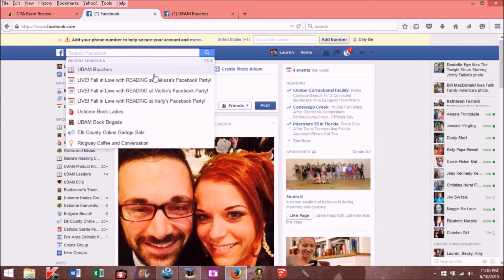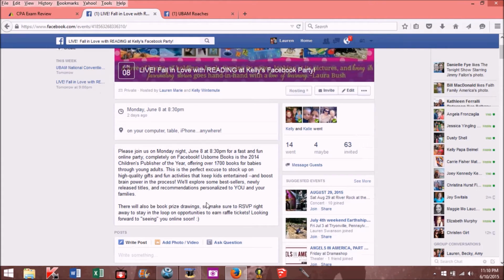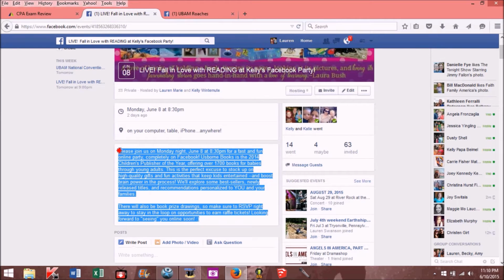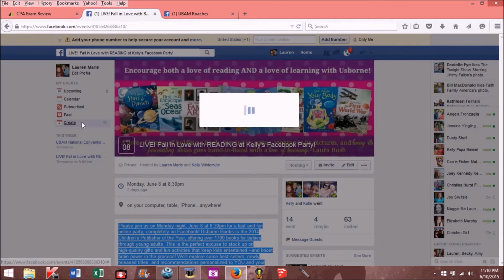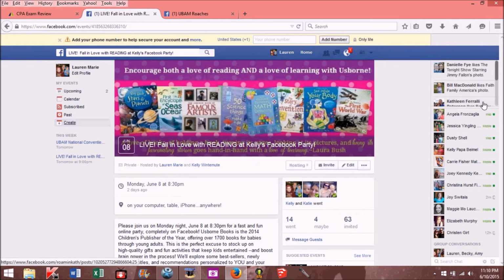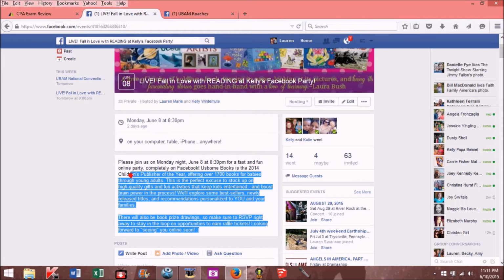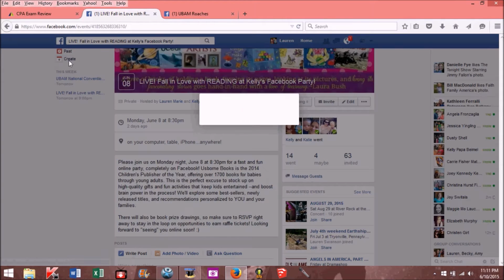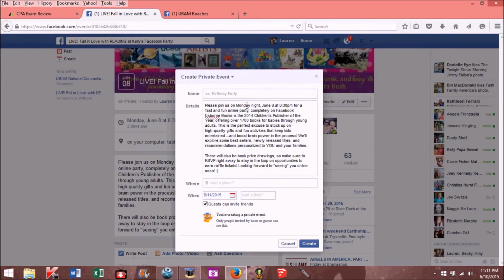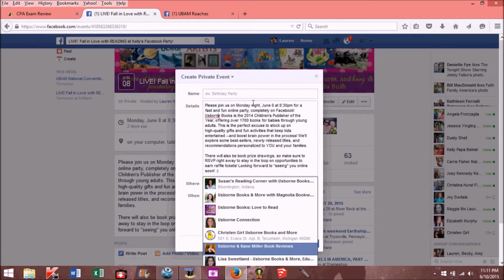So after they tell me, yes, I have 5 yeses, I open an old party that already happened. I copy paste the description to create a new event. Now, I noticed, well, I will show you later. Here, create an event. I paste that right in the details spot from an old party. Oops, I forgot to copy paste. So I highlight it, copy paste, change my dates and time if I need to.